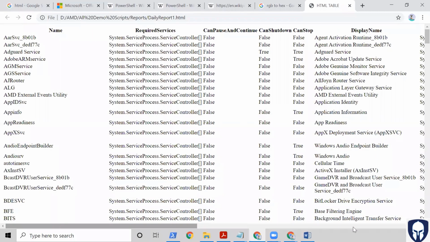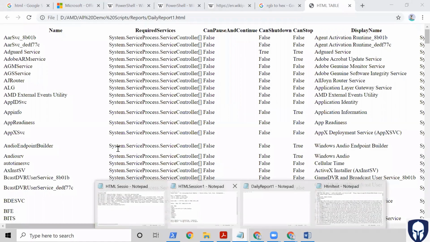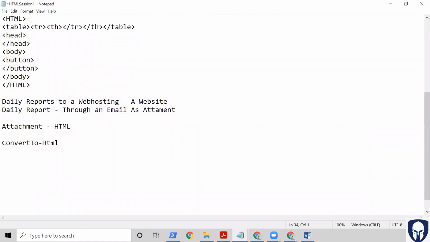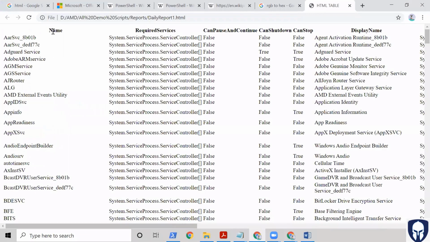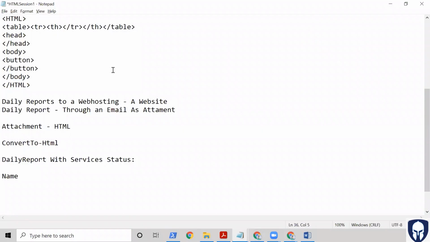Now, do I have to send all this information to my report? No, I need only a few things. So first of all, I'm going to retrieve only a few pieces of information for my usage. Let's say I'm generating a daily report with services, status, and let us first see what information I need. I need name.